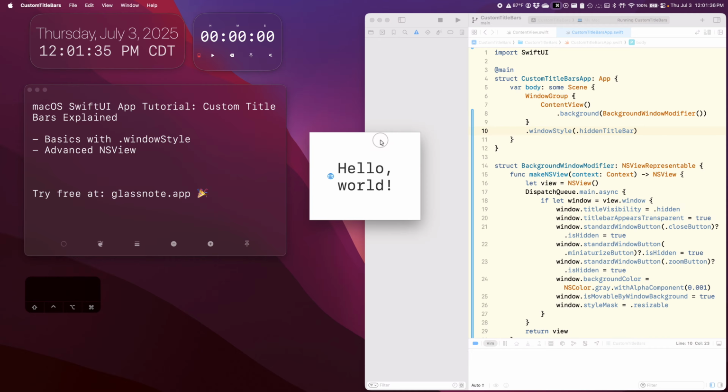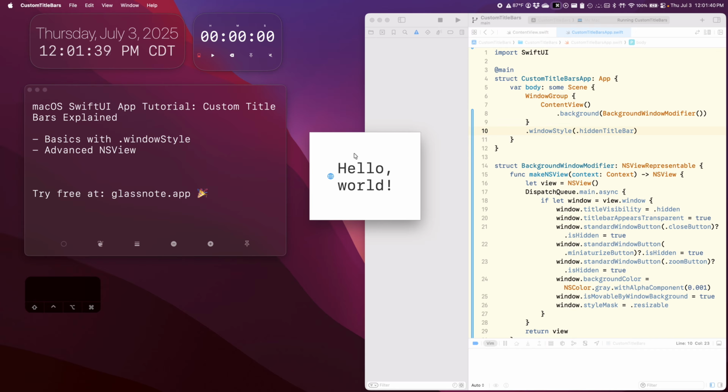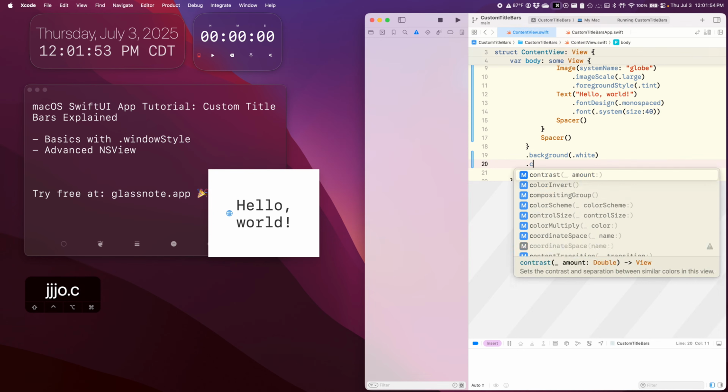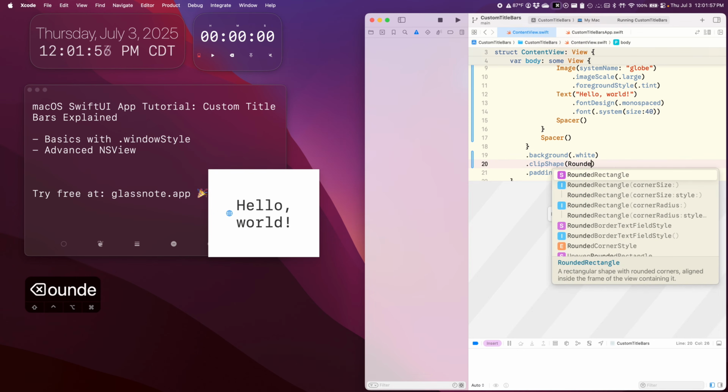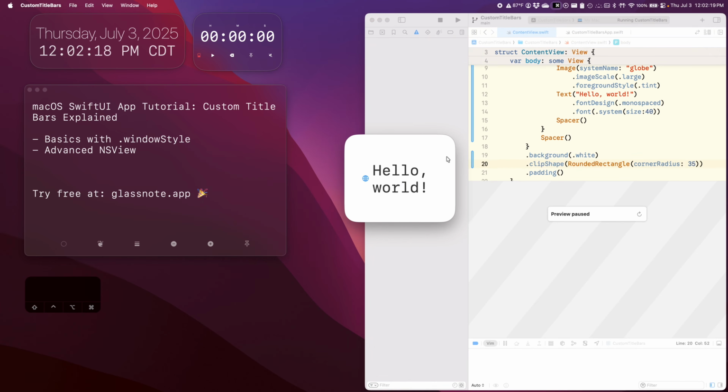However, we've lost the rounded corners that people are used to on macOS, and we have these sharp rectangular ones. So how do you fix that? Here we go into the content view and add a clip shape. And I think a value anywhere between 25 and 50 looks right. If anyone knows the actual values in macOS, let me know. I usually go for around 30 or 35. Now you have a rounded window.